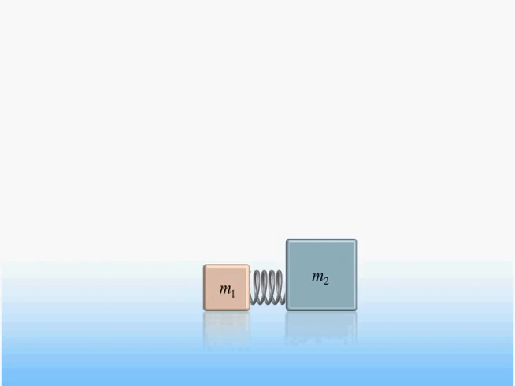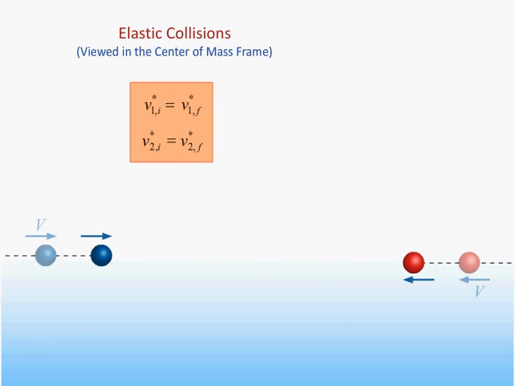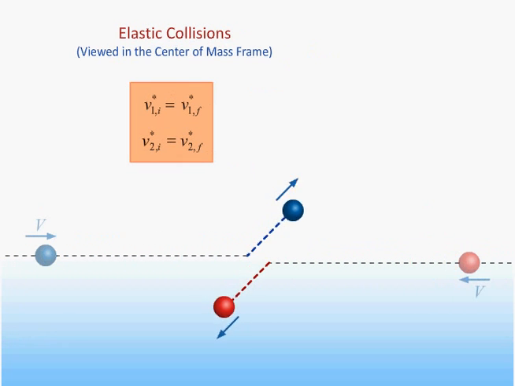Second, we determine that the elastic collisions could be most simply described in the center of mass frame of the colliding objects. In particular, in this frame, the speed of each object after the collision is the same as its speed before the collision. The collision may cause objects to be deflected through some angle in this frame, but their speeds will always remain the same.